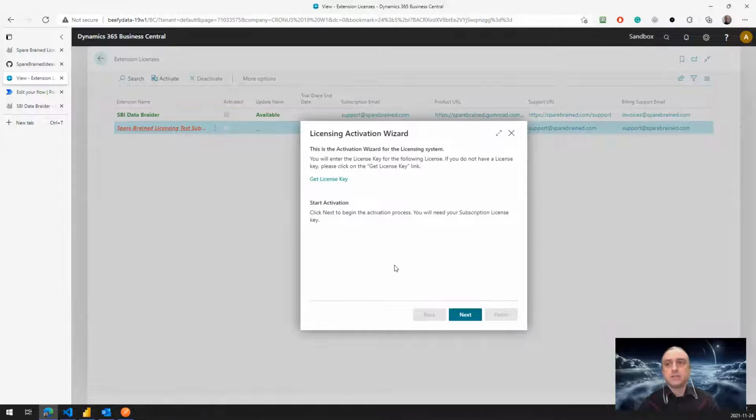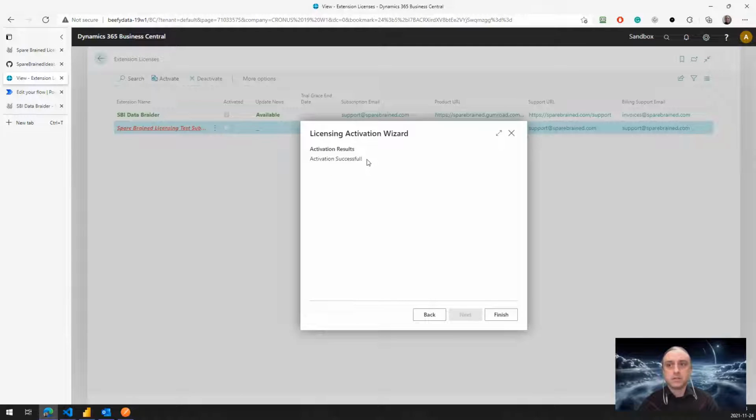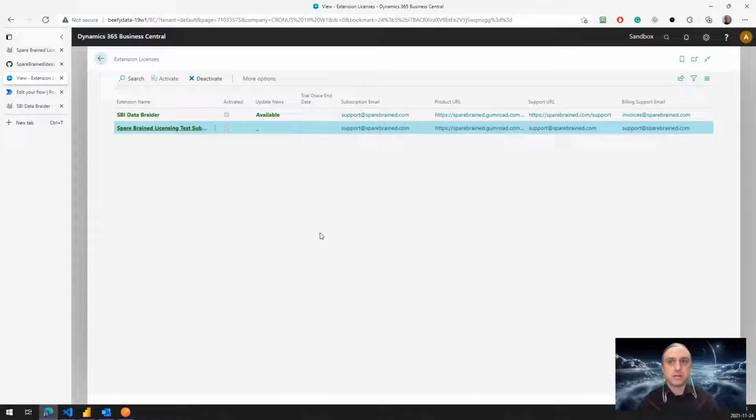So if we go into the activation wizard, the product URL will pop up here in case they are unaware that there might be a product license key that they need to have. This will take them directly to that product page, and it will also say, please enter your subscription key. This is the test subscription, so there's one built right in, so you can test the workflow and make sure that communication with the internet is working correctly. So I can go ahead and click use this test key, and it will reach out to Gumroad, and boom, activation successful. So communication with the internet is working, which is good, because otherwise I'm talking to myself.